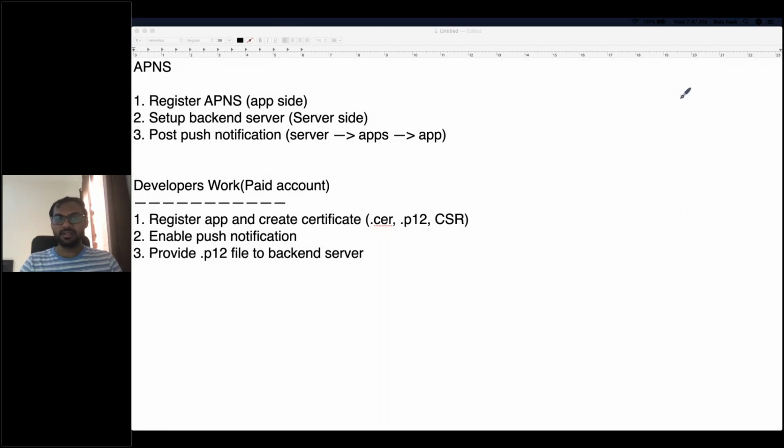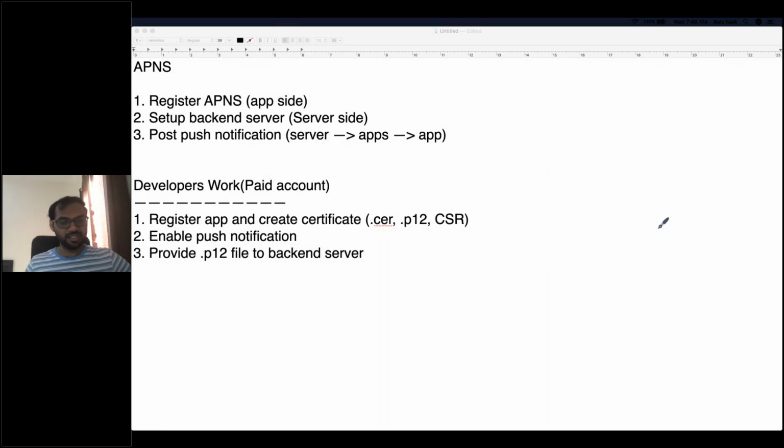So here is the Apple push notification server. Apple has their own server. These guys are already registered here, so the backend provider is already registered with the Apple server. So the app has to be registered through servers through the UUID.